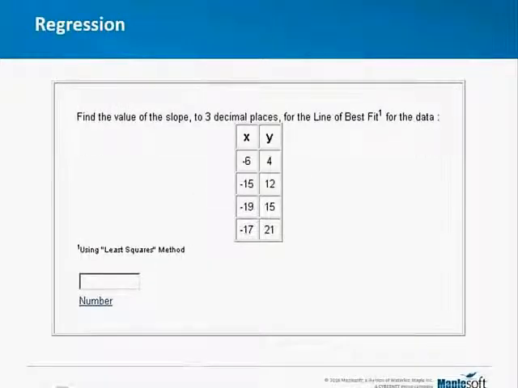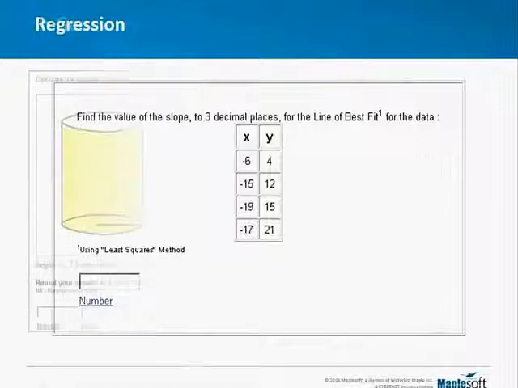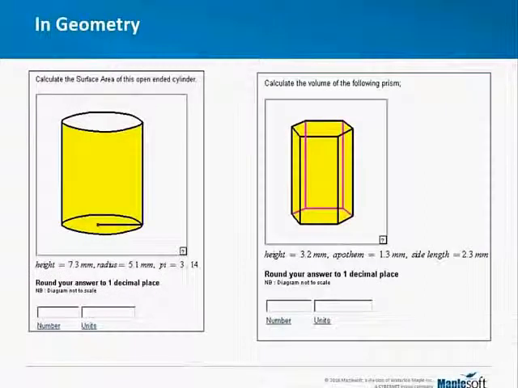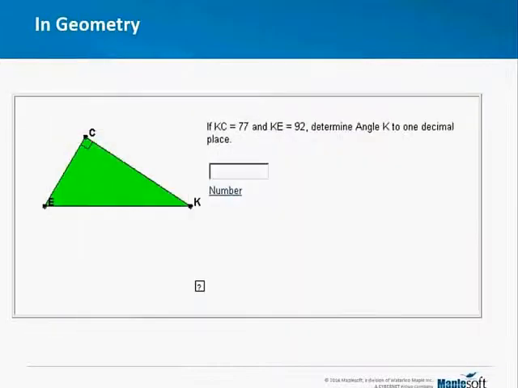We can get pretty complicated, lines of best fit. Geometry, again, we pass these dimensions off to the drawing program. The drawing program creates the image, passes it back to MapleTA. The student can put in the number and the units have to be correct based upon the problem that is given. If you have a very bright student who changes millimeters cubed into milliliters, the system will be able to understand it and mark it correct.